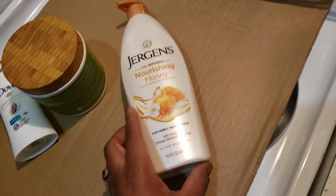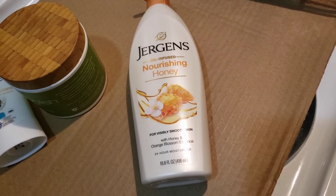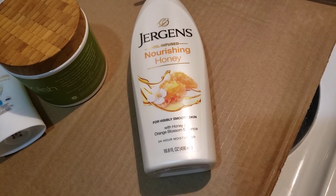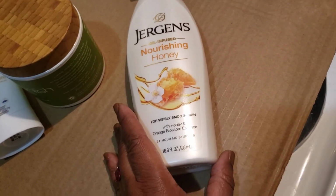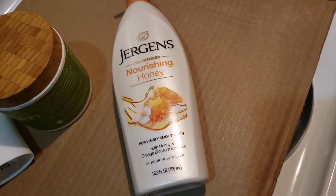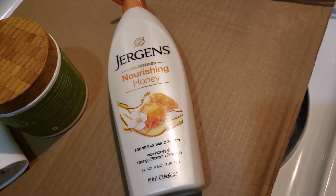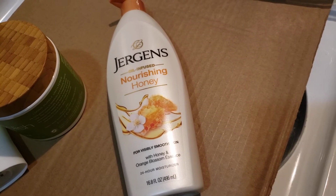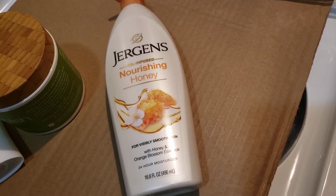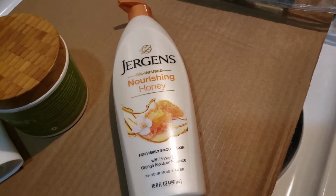Now, y'all know that I want several items from Jergens, but as far as the regular lotions, I had always been after the aloe and the honey, but then they threw an avocado one in there, which I would like to get, but later, I can wait. And then also the wet skin lotion. I think I got, I'm trying to remember, because there was coconut, there was argan oil, and there was shea. And shea is the one that I still want. So I believe I may have gotten the argan one, and I don't need but one or two of those, because I need to finish up the Oil of Olay one that I actually have.